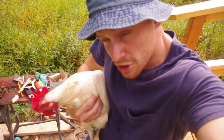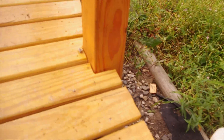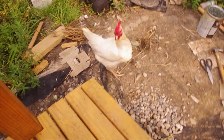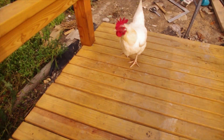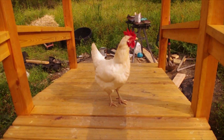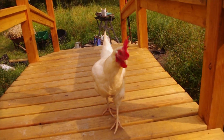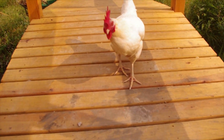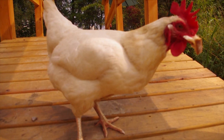Comes the ultimate test — will the chicken cross the bridge? We're about to find out. I have my chicken, Whitey Bulger. I want to entice her with some bread. She stepped on the bridge — she's unsure of the stability. She takes a couple of steps. She's walking, checking out my craftsmanship. She's looking back and forth, crossing. And she's completed the walk across the bridge. So she earns the piece of bread. She crosses the bridge for bread — it has the chicken seal of approval!